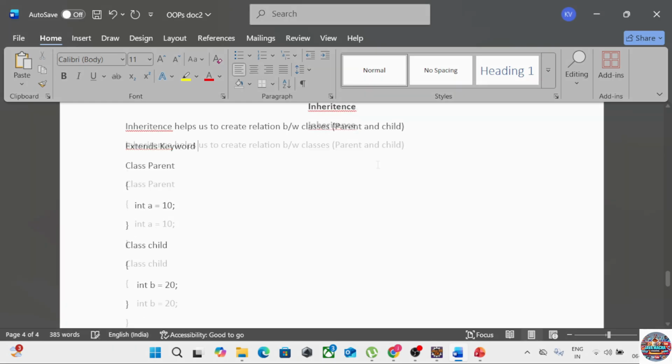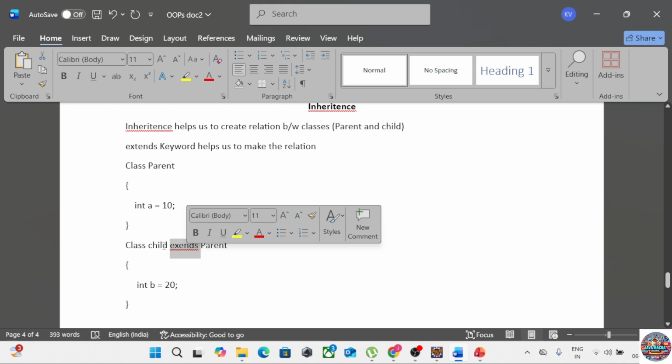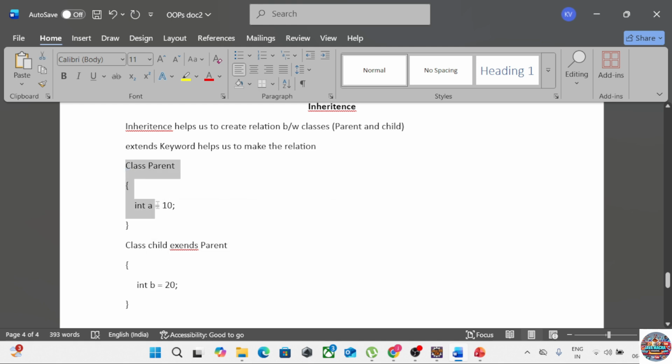In inheritance we have something called the extends keyword, which helps us make a relation between parent and child. Child requires the properties of parent, so child uses extends with parent. Now child is extended with parent, meaning child is acquiring all the properties of parent.